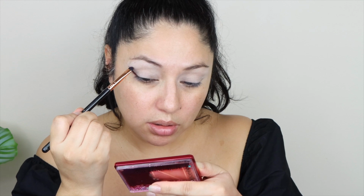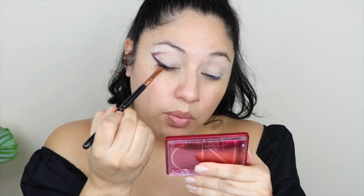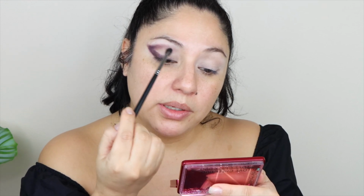So I'm going to start mapping my shape, going a little bit above my crease and using this shade to create a wing type of shape, adding less and less as we get closer to the inner corner. All right, now using a small blending brush, this one is from Morphe, the M506. Going to take a little bit of the same shade. You can start blending this color, and I'm grabbing this brush right here on the bottom so it can be really nice and easy to start going in, not putting too much pressure but still adding some color.